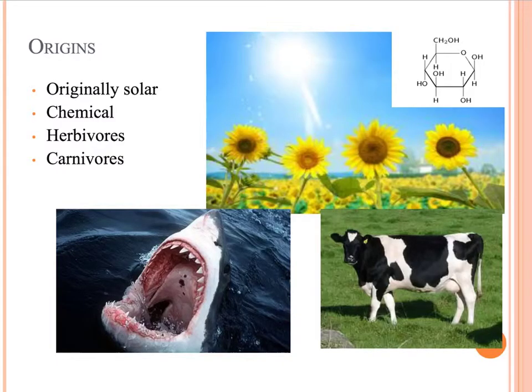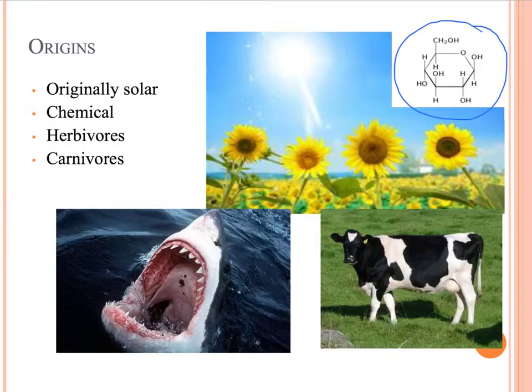The ultimate source of all of the energy within our solar system is the sun. On our planet, we have plants that will convert that solar energy into chemical energy. If we have a look at the very top right-hand corner, we can see a strange looking thing, and that is the chemical diagram for glucose. The first form in which the solar energy takes on this planet is glucose.